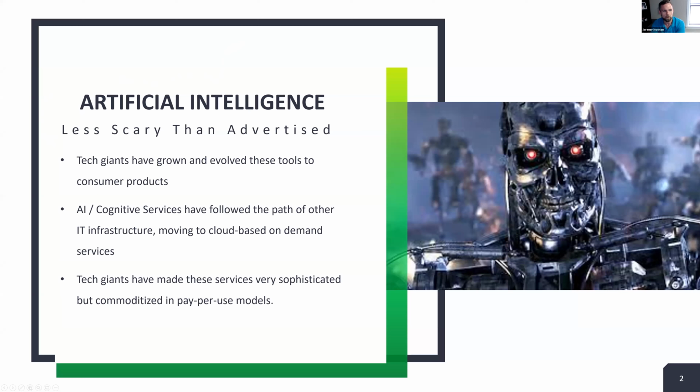Your tech giants are out there right now, and what they're doing is commoditizing these services, and they're going the same direction that a lot of stuff has in the IT world. They're going up to the cloud, they're pay for use, they scale as you need them. And the great part of it is they have these really smart, capable teams of people building these tools and staying on the cutting edge, and they're making them accessible to folks like us that specialize in working with businesses, understanding business needs, and bringing that tech into the business.